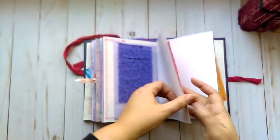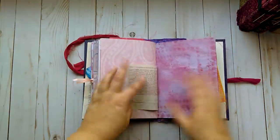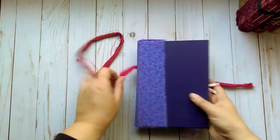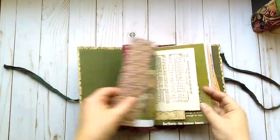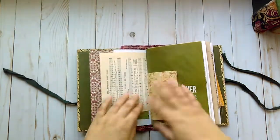Tuck spots. Another fabric flip there. Just pattern paper. And so on and so forth. Other side of that magazine page. And the envelope with the extras in it. That one's pink and purple. This one is green and maroon. Whoops. I don't know what just happened. Nothing tore though.